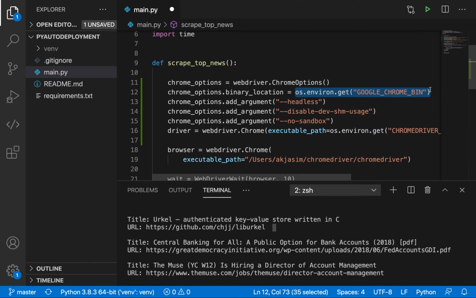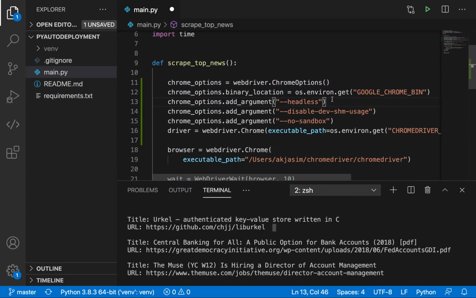Now this is a kind of setting up an environment variable. We'll talk about setting up environment variables in Heroku in a minute. So this is all about this line, and the second line is nothing but headless. You might have already seen headless if you watched the previous video, the GitHub repository creation automation.